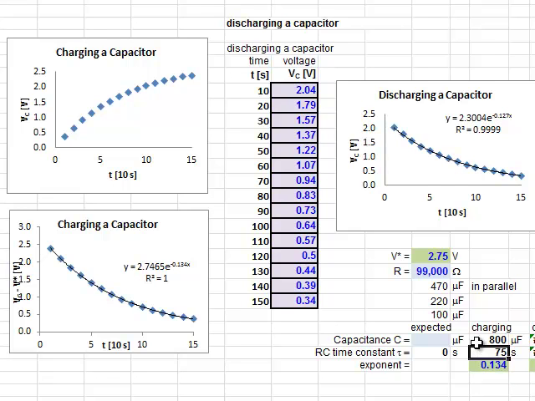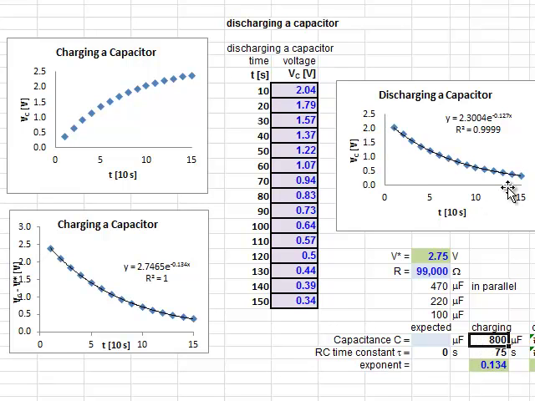And then the time constant is going to give me the capacitance as well. Take the time constant and divide it by the resistance, and that comes out to around 800. Here I do have it, it's hidden in here. Excel rounded to the closest 100. So it's either 800, 700, or 900. It comes out to 800.